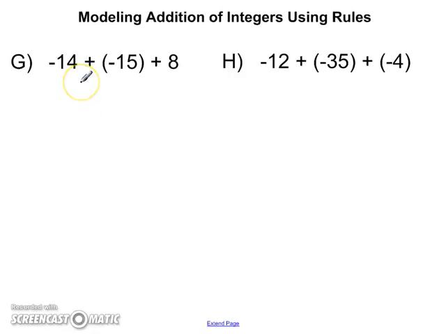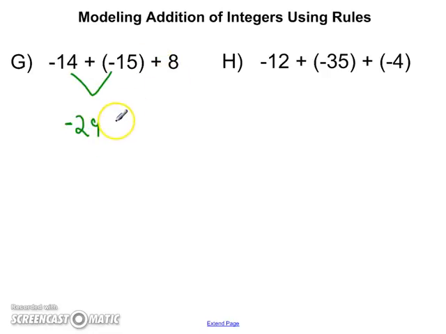So now I've added a third number here, but the rules don't change, and we know using our order of operations, which we're going to get to again later in review, that when we get to the addition and subtraction part of it, we do that from left to right. So I'm going to start by putting those two numbers together, and then I'll bring in the third number. In this case, I have a negative and a negative, so I'm going to add their absolute values together. I'll just add them in my head. This is 29. And because we have two negatives, we will go with that sign.